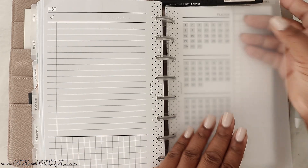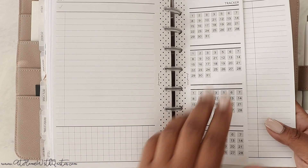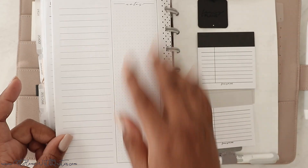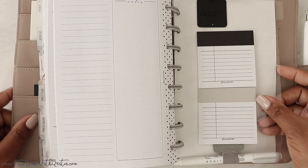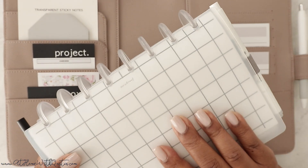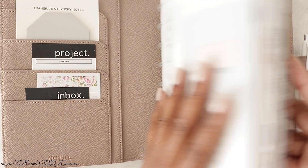Within the notes section, which has a top tab, I literally just keep blank fill paper to replenish other sections — tracker inserts, ruled inserts, three-column inserts, daily tasks, and other fill paper. Then we've got a clear dashboard with sticky notes and that's where I keep my pens — one here and one at the bottom. In the back I end with a piece of grid paper so I can see something decorative on both sides when using the planner, and I have some sticky notes in the back to easily pull from for quick notes.